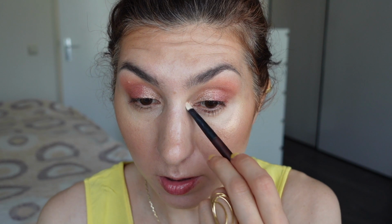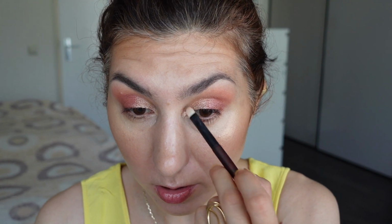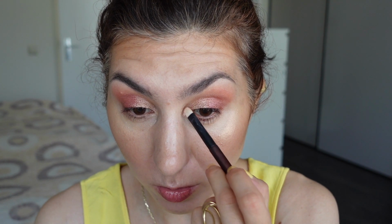It's one of those shades that I'm actively worried about panning and what I'm going to do if I ever run out of this shade. Probably never going to happen, but it's, you know, the stuff of nightmares. I'm going to use a little brush now to pop it into my inner corners, because I don't have nifty little fingers to shove in there.